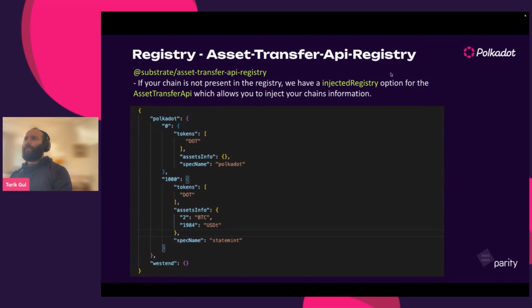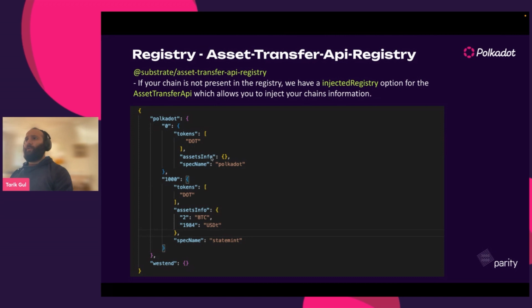Cool, but the structure of this works with the first keys being the relay chains. And in this case, it's just going to be Polkadot, Kusama, and Westend. Underneath, you'll see this zero here, and that zero is what we identify as the relay chain itself. So here we have the native token of DOT.